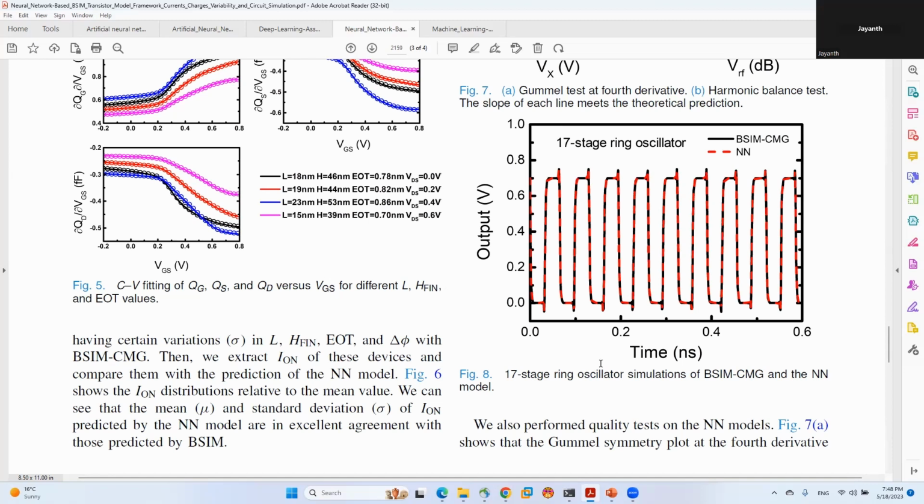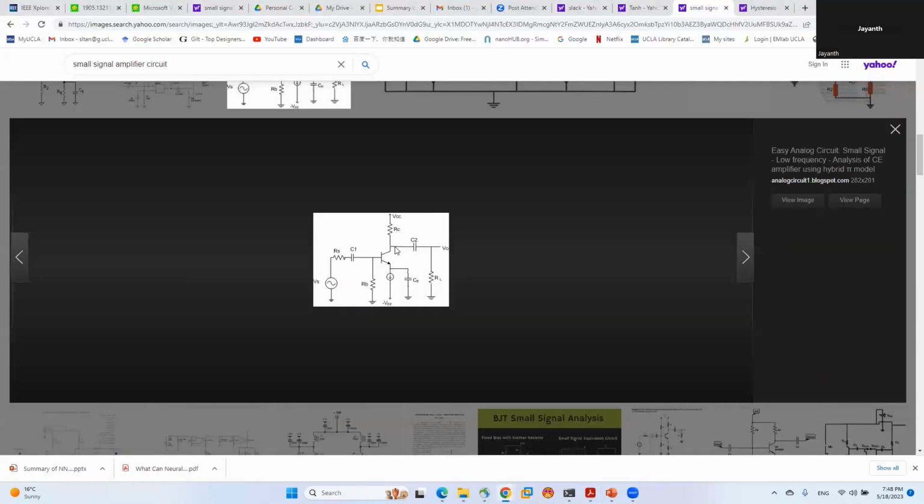One is that ultimately I was imagining that they want to simulate at a larger circuit level with many gates. And when you're simulating that, the simulation involves some input waveform, so that's over time. You need to be able to predict or simulate how the output changes as you change some input or many inputs. Because for a larger circuit, it's not just VGS and VDS, it could be many other things.